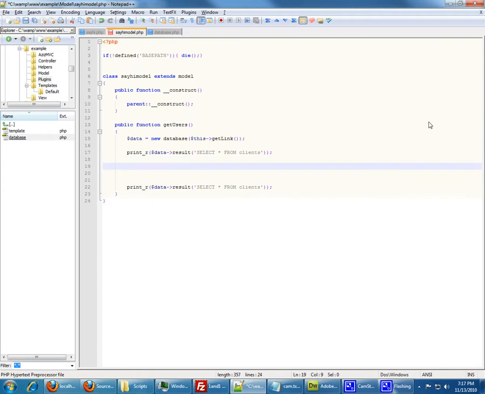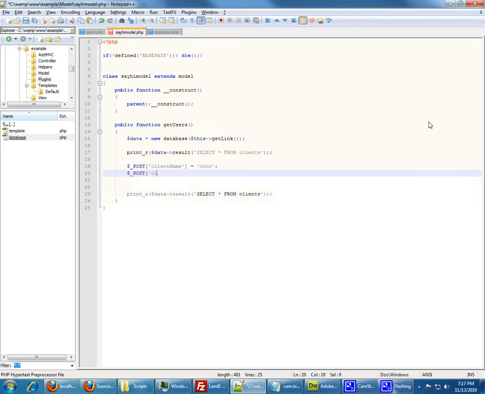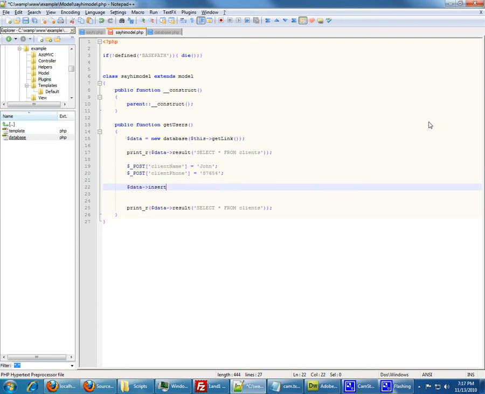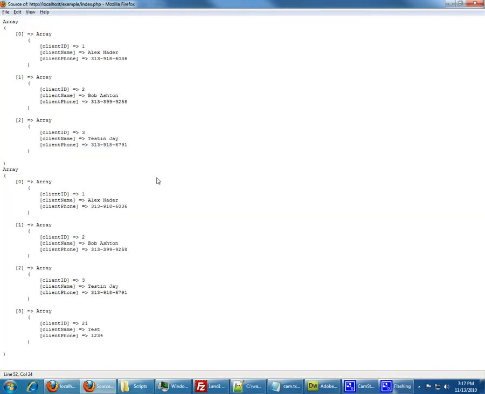Let's say we have the post client name John, client phone 87654. The insert works like this. You specify the table name, which is clients, and the array. It does all the work for you. Let's see how it's working.